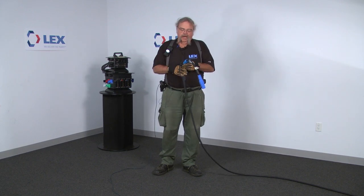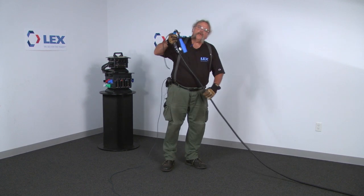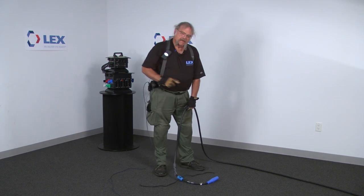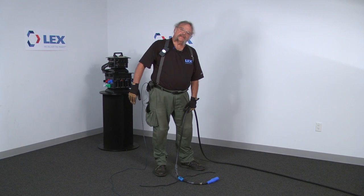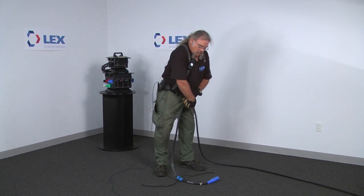First, get the male end of the cable and clear the knots out of the cable ties so that you can lay it out nicely — lay it out flat so that when we coil the cable on top of it we can get to the ties. You don't want to have to lift the feeder cable to find the ties, because this stuff is heavy.